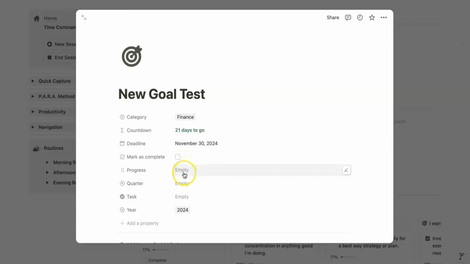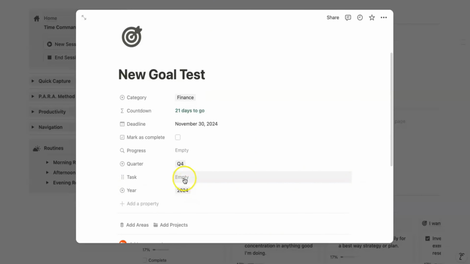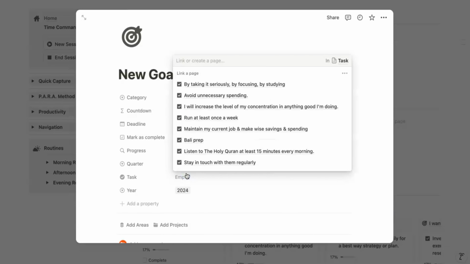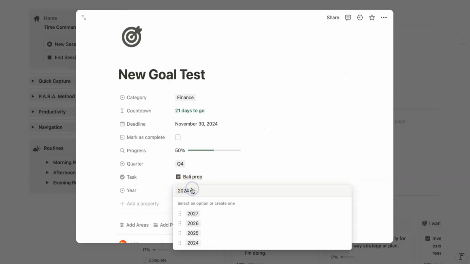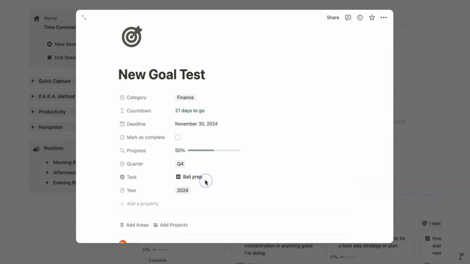So which quarter is it related to? Let us put it in the 4th quarter. The tag related to this new goal, let us put here one tag. Let's say the barley prep, okay, and the year is 2024. If it is 2025, you put 2025, but it is 2024.